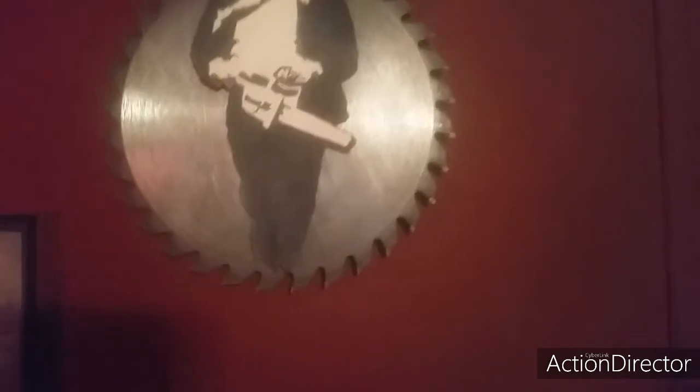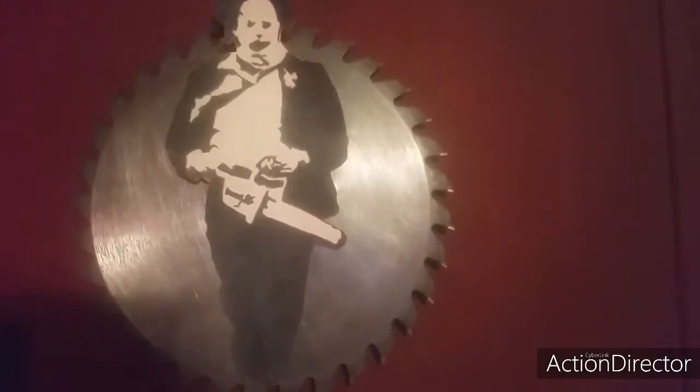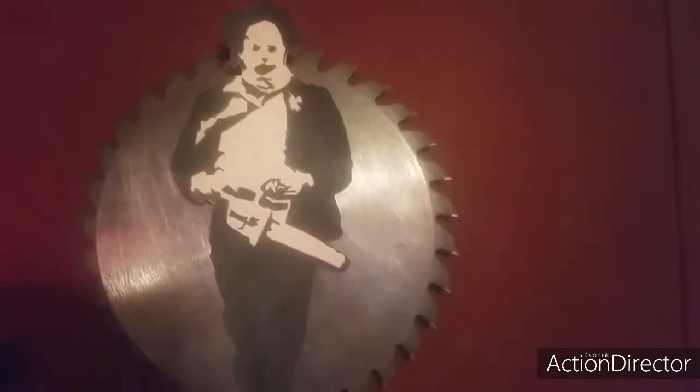Then we move up this wall. And this is a little self-decorating. Some more Texas Chainsaw Massacre. Got a hammer hanging on the wall. Leatherface. Sorry about the glare. Then I have this saw blade, and I drew a silhouette of Leatherface stuck on it, hung it on the wall. I thought it looked pretty cool.